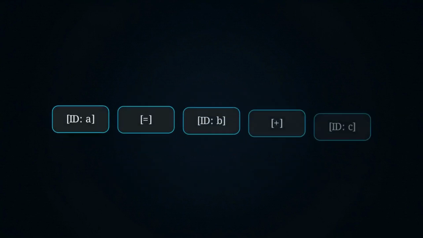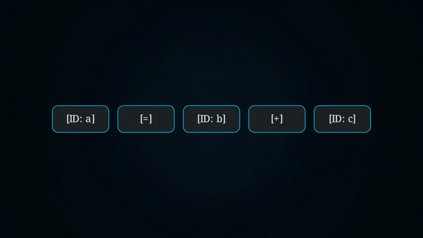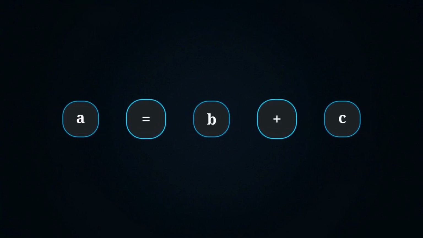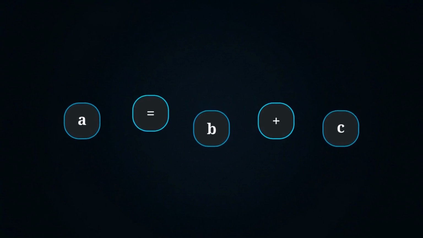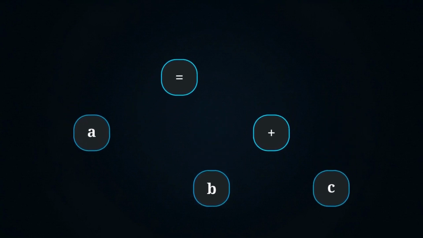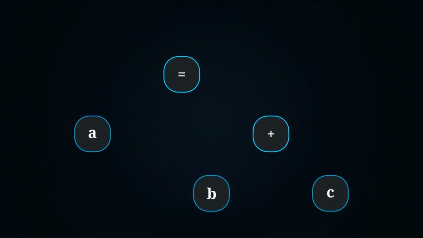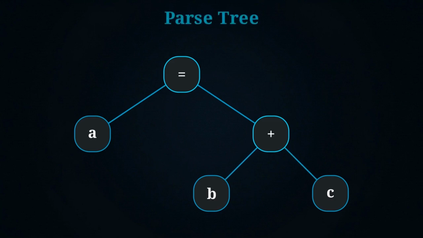This is why the code moves to syntax analysis, performed by the parser. The parser ignores individual vocabulary and focuses entirely on grammatical arrangement. Tokens are pulled from their flat sequence into a two-dimensional space to build a hierarchy. The equal sign acts as the root, branching down to A and the addition operation. The plus operator then connects to B and C, completing the parse tree.